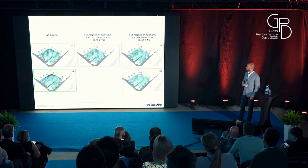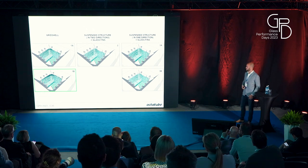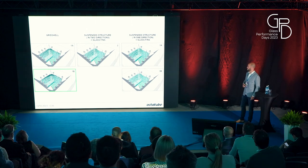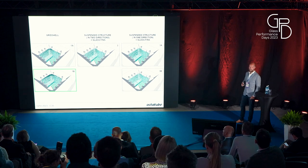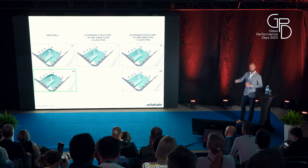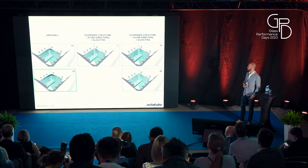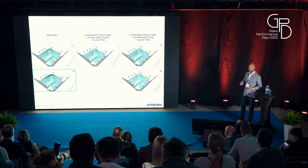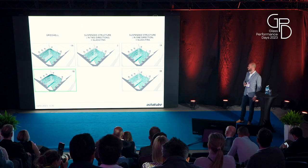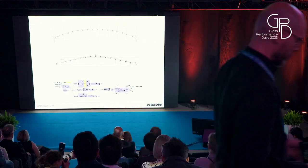We were involved at quite an early stage for this project, so there were a lot of variants still being discussed. We proposed quite a few alternatives — around 30 completely different roofs. This was the short list, and in the end the grid shell was chosen. You can see in the bottom left they chose a more asymmetrical grid shell. They were also looking at elevators interfering with the roof. This was all rationalized back to a more dome-shaped roof. We did a lot of optimization using Grasshopper and Rhino — parametric optimization of the shape.